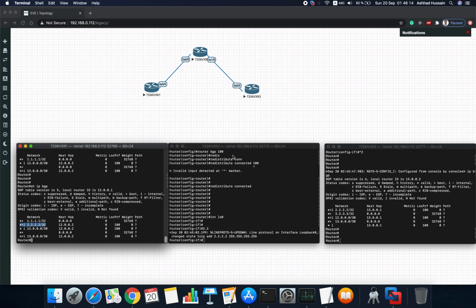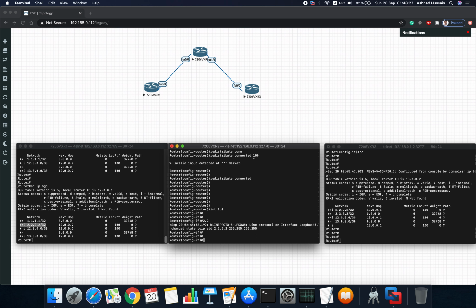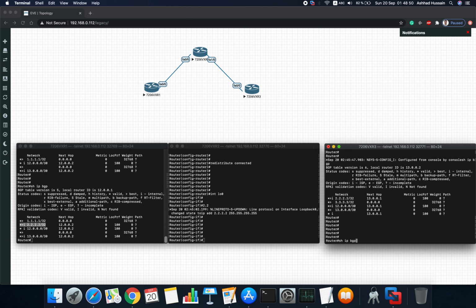Here we will do a Route-reflector configuration, and we will see whether router 3 is able to receive the route from router 1 through router 2. So let's configure the Route-reflector. Basically, as the name says, a Route-reflector takes routes from one router and reflects them to other routers. That's why its name is Route-reflector. There are multiple attributes over here for the Route-reflector. I'll go into details later on. One sec. Let's do the configuration. So this is the current BGP table of router 3.